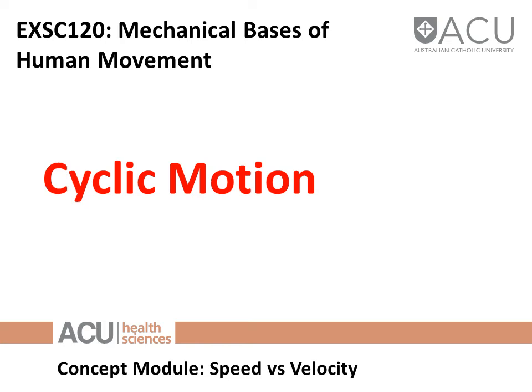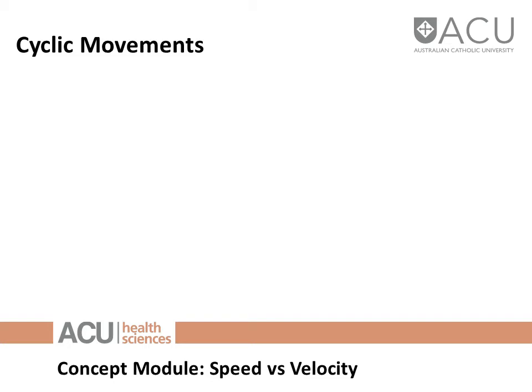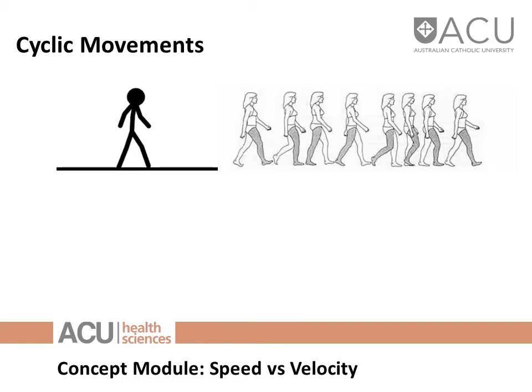This module will be covering the concepts related to kinematics of cyclic motion. A lot of tasks we do in human movement are cyclic in nature, so essentially we see them as the same task repeated over and over again. A prime example of that is walking, or as we refer to in biomechanics, gait. And you can see it broken down into different phases and points there. We'll talk about the gait cycle more later this semester, as well as in Exercise Science 220.